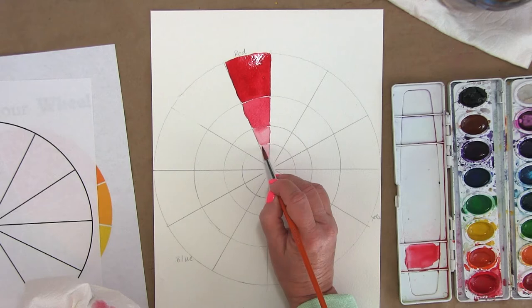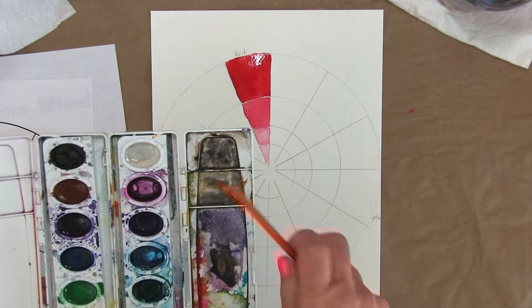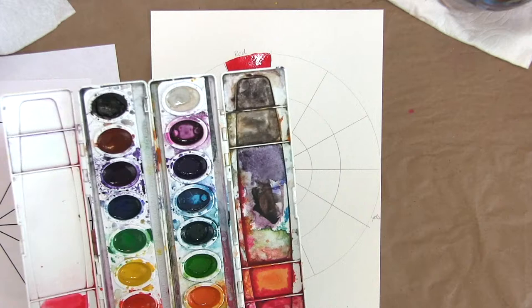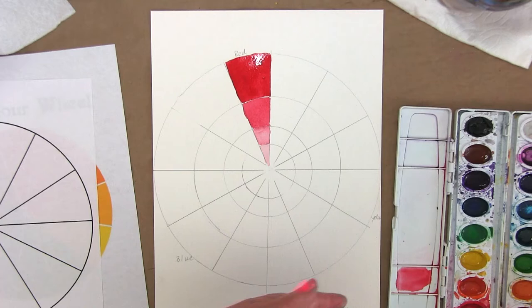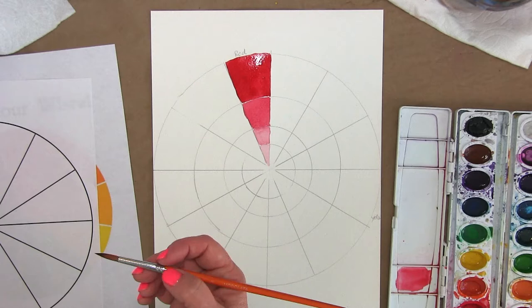Now, what we didn't do is we did not add white. You know, if you look at a Prang watercolor, there's white here. When you're using watercolor, the best way to get the colors that you need or the lighter colors is to add more water, less paint, and not use the white. And I'll show you later what happens when we add the white, just so you can understand this. There's two different theories, to add white or not to add white. And the traditional way to do watercolor, you don't add white.